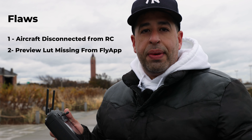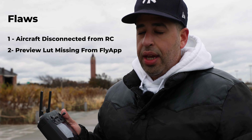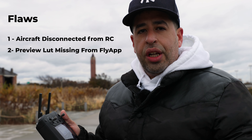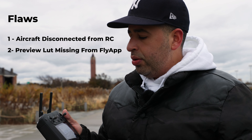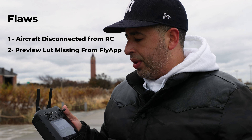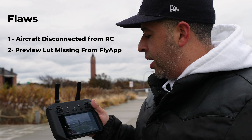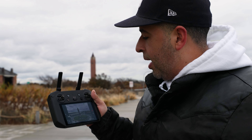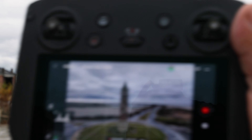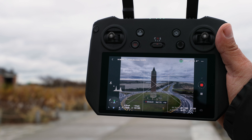Going forward today we're going to go ahead and try a little log as well when we fly over the beach, but I'm going to keep it at zero — not overexpose — and I'll attempt to use Dobo's LUT as well to bring that back to Rec 709. So far those are the only two negative things I have for the drone: one, they need to fix the disconnect issue; two, they really need to come up with a preview LUT for the Mavic 3 so that when we're shooting in log, we can actually see what we're shooting. I'm getting very close to the tower here and I see some birds heading my way coming out from the tower because they're seeing the drone approach, so let me just end this right here and show you the hyperlapse once I edit it and import it into this video.